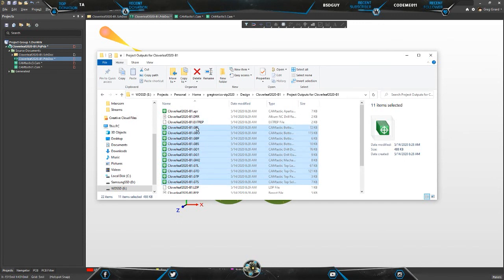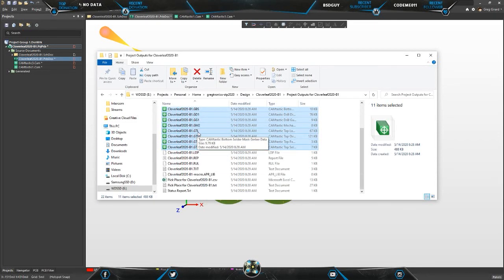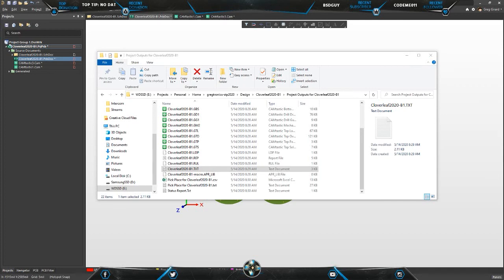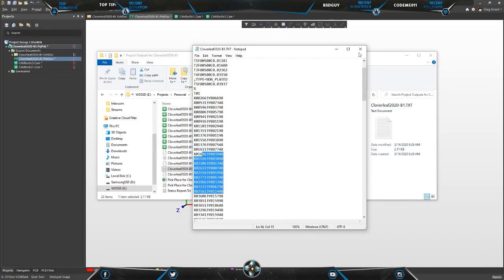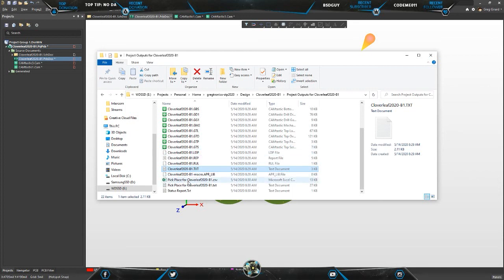But if you didn't, you just want to look for files that start with G's for extensions. Those are your Gerbers. These extra files are used by Altium to generate different things, so you don't really need those for the manufacturer though. The drill file comes out as a text file. It doesn't say anything, it just says text, but if you open it, it'll say a bunch of basic G-code commands of where to put the holes at, what sizes they are, everything the manufacturers need. And then you have your pick and place files here.